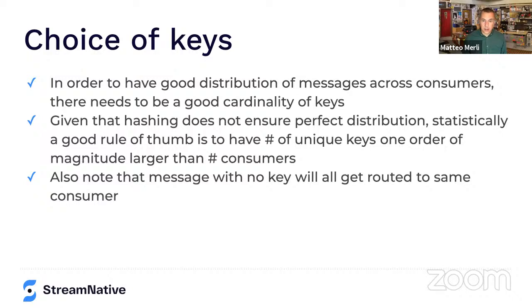And a final note is that sometimes people will publish messages with no keys and try to consume with KeyShared. In that case, to maintain the guarantee, no key is one special type of key, so that all of them get delivered to one consumer. So just be careful of that. If you see that only one consumer is getting the data and the other ones are not, there's a good chance that these messages have not been assigned a key. So just double check that.